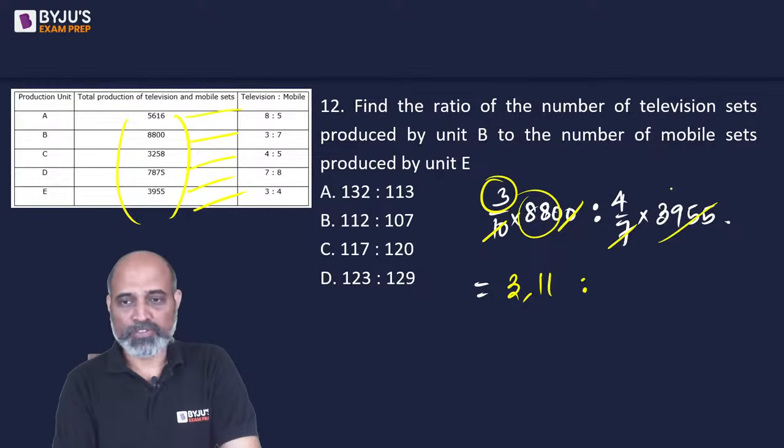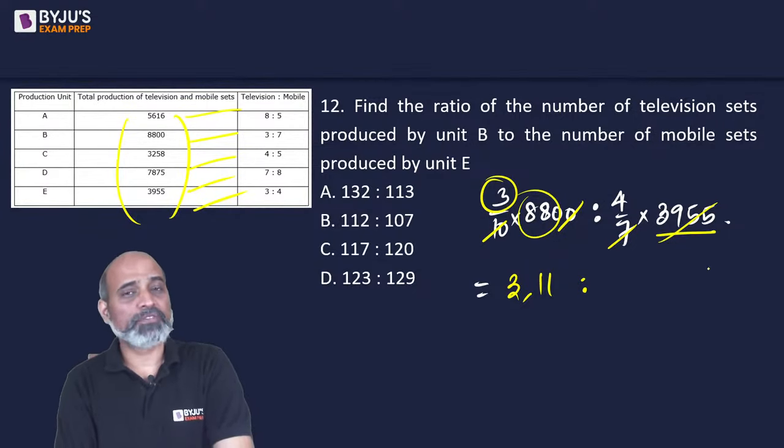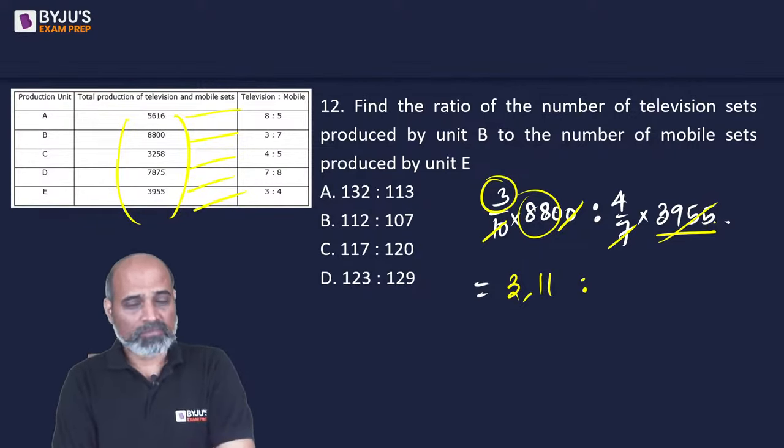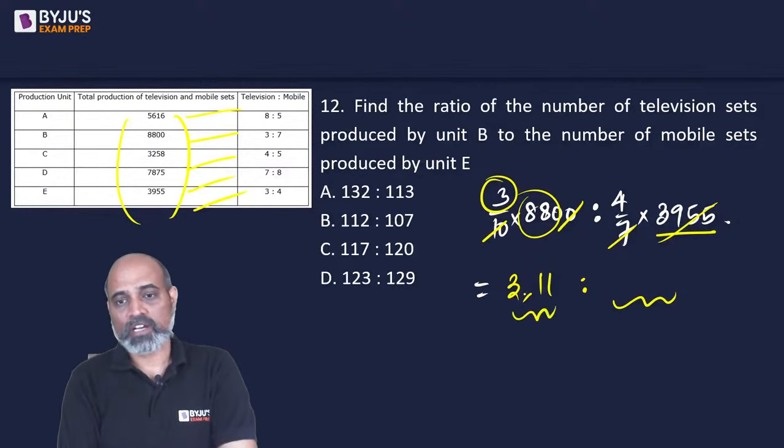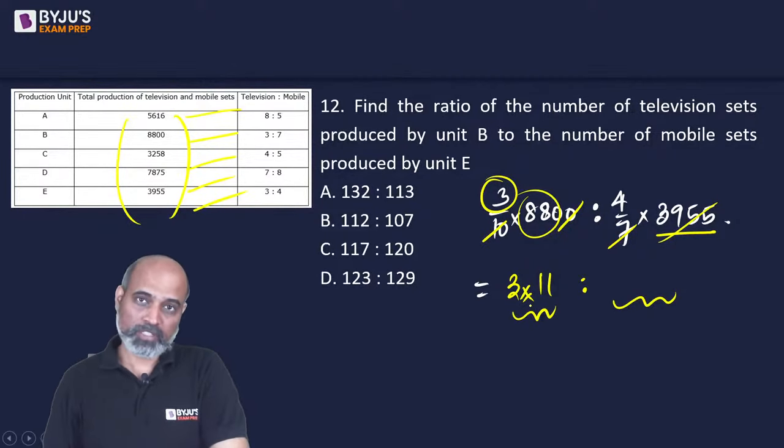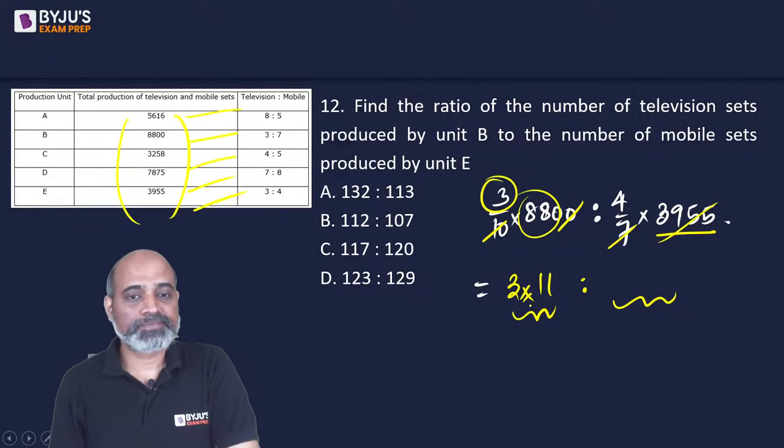4 is made up of 2. Will we have a 3 here? Look, is this number divisible by 3? 9. Is this number divisible by 11? No. So can we say this is going to be a number which is not in the table of 3 and 11? Which tells us that whatever our answer will be, the first proportion, the left hand side of the ratio symbol, will be in the table of 3 and 11.